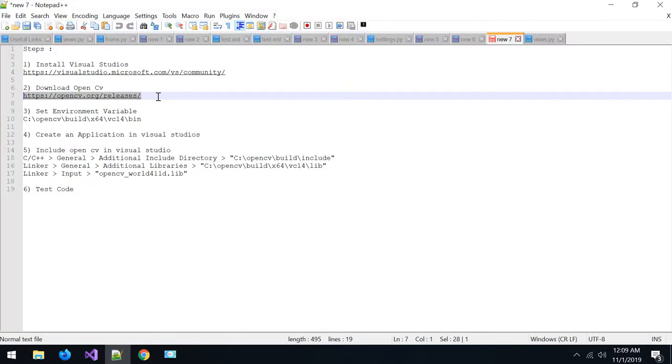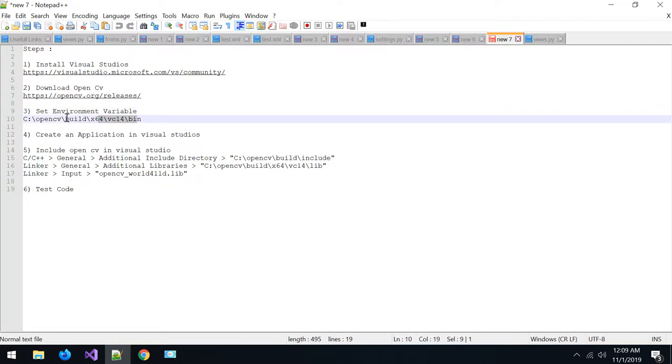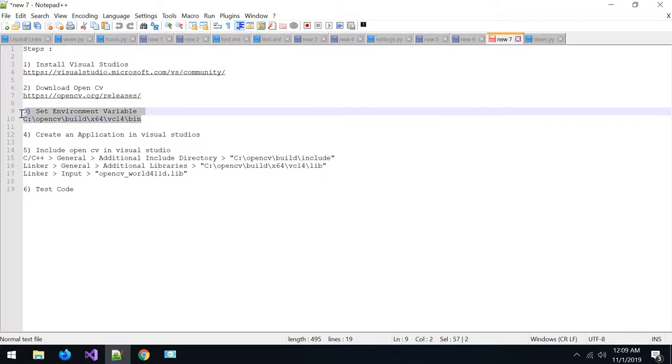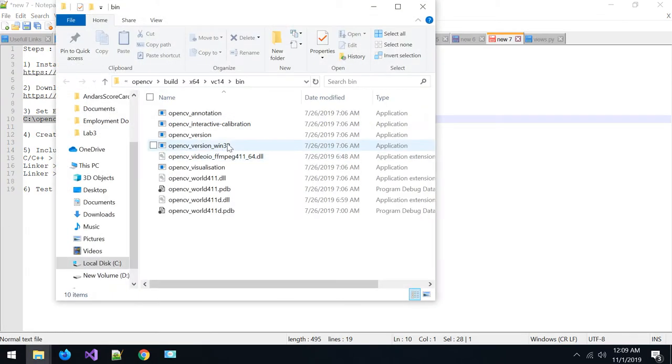So for the third step, you need to set the environment variable, and you have to give this path in the environment variable. I will add this path in the description, but first you need to verify whether this path exists in your computer or not. So yeah, this exists in my computer.